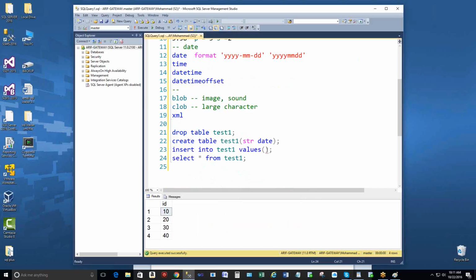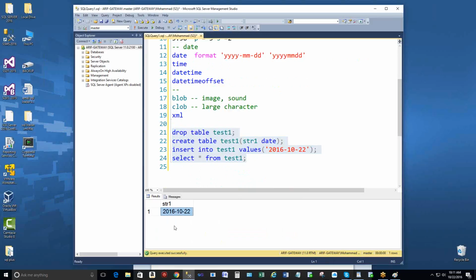So here let me do this. I'm putting 2016 hyphen 10 hyphen 22. So I'm creating a table right here. I have just one column, and it's a date. The date format is this. Okay, so this is what I'm doing.